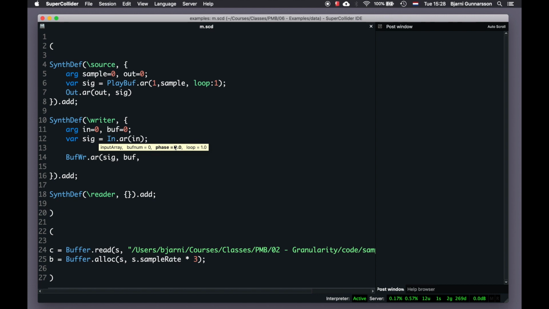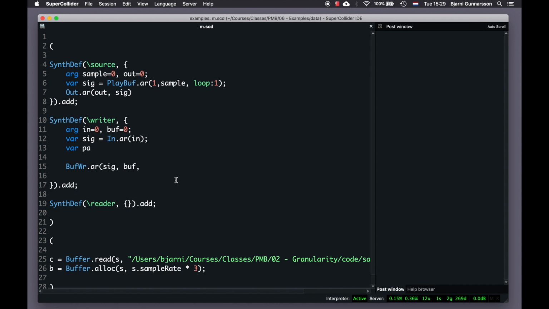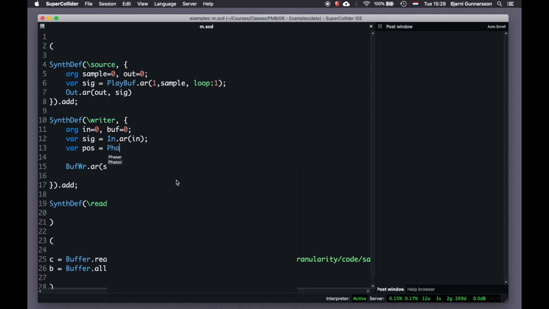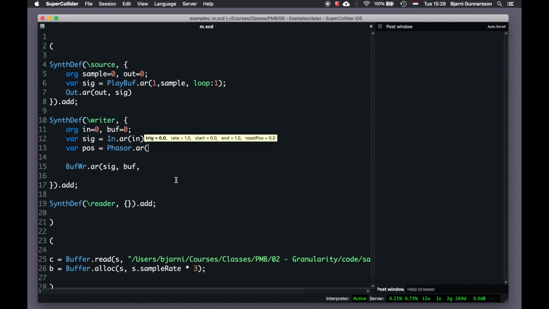need just to have a sort of running phase that tells us where in the buffer the signal should be written to. How can we do that? We saw just previously we could use Line. We know Line. We could use rampable things, but a very convenient one is to use the Phasor, because it will reset. It will make a ramp up and will reset itself. I'm going to call the variable position because it's saying the position of where in the buffer we're going to be writing. I'm going to say a Phasor, and we're not going to be ignoring this trigger behavior. We're going to be using just the rate at 1. It will be starting in 0. It will always be starting in 0.